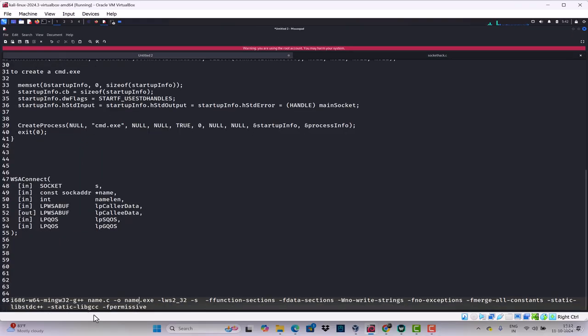So I'm using the Linux compiler. This is the compiler which I am using, the G++ compiler. You have to give the name of the C program and the name of the exe which you need to save, and this function is optional. These are a few functions like error controls and sessions, writing strings and all.